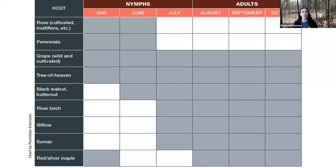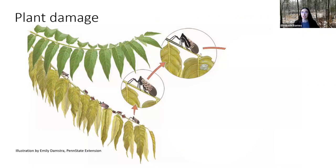They do have plants that they tend to prefer over others. This slide shows the preferences in Pennsylvania, and it may be similar or slightly different in Massachusetts due to our different forest composition. Spotted Lanternfly shift the plants they focus on over the course of the summer. Near the beginning of summer they're more likely to be found on smaller, thinner-barked plants and new shoots — things like roses and perennials. Later in summer they switch to larger plants with thicker bark like black walnut, sumac, and maples. They are found on grape and tree of heaven throughout the entire summer — those are really their favorite host plants.